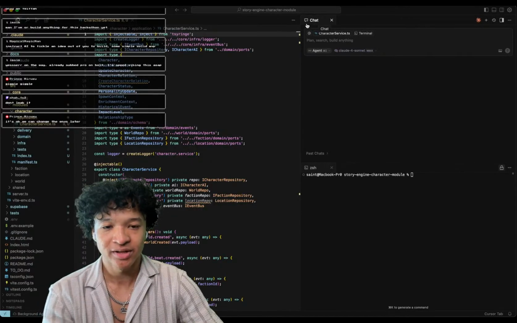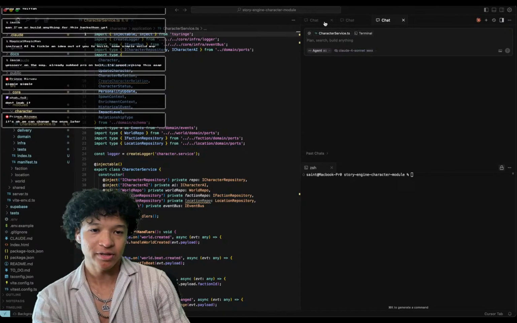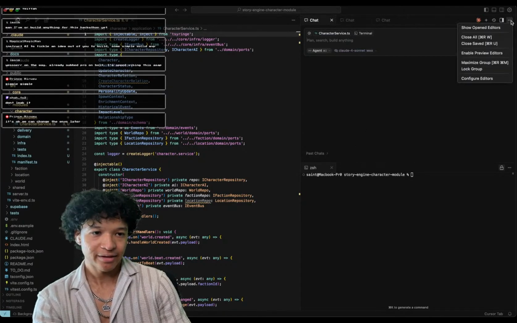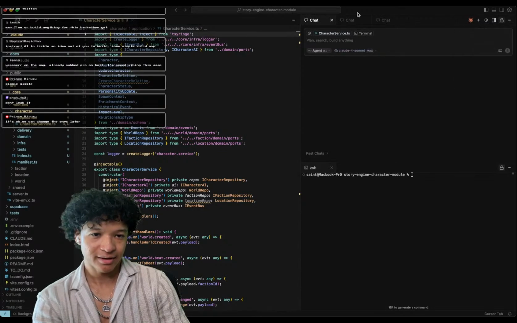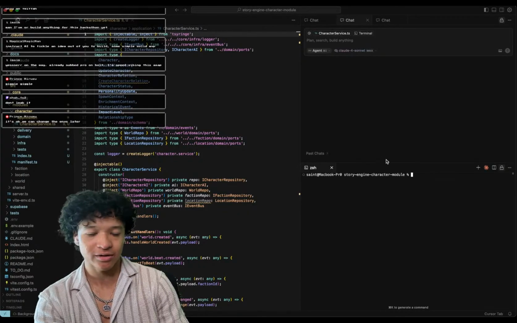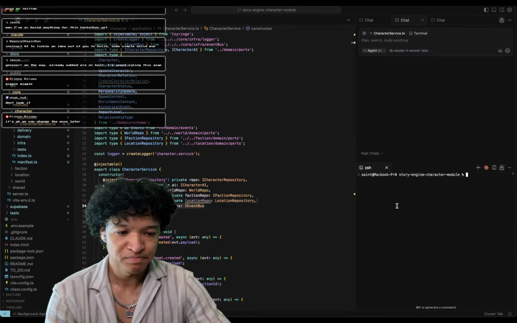You could also, if you click on chat on the top, hit Command T to open 3 instances. I think you could only open 3 max. And then you could lock this. And boom, now you got 3 Cursor agents you can run at the same time with your terminal down here, and it makes working in Cursor a much more pleasant experience.